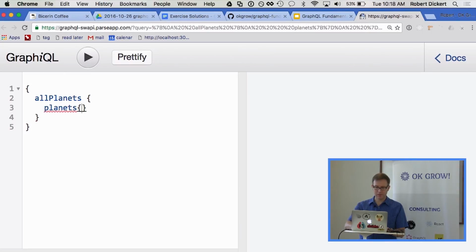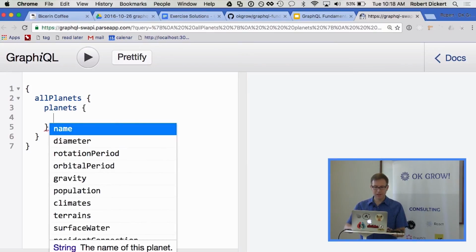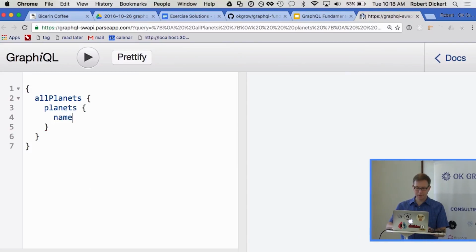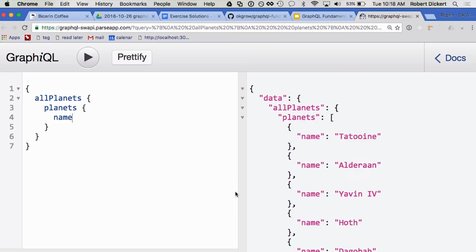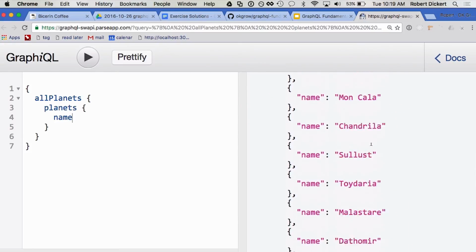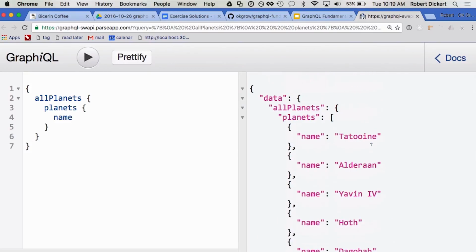We'll talk about why it's structured that way a little bit later, but it has to do with pagination. Then within that, I can look at, say, the name. At this point, if I hit Command Enter, it runs the query. So here you can see that I have gone to the All Planets query and searched for the name, and here are the names of all of the planets that you can find.